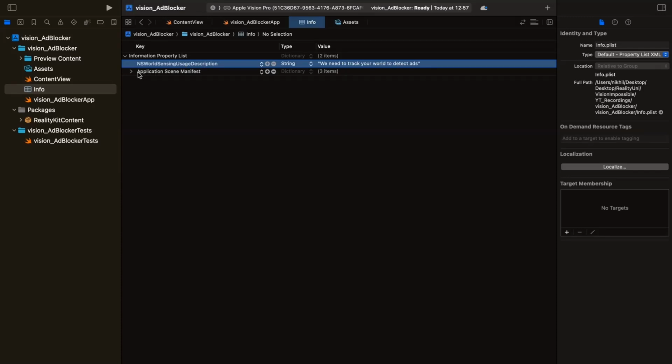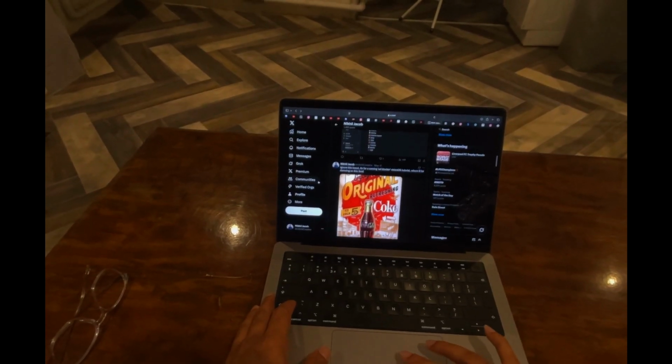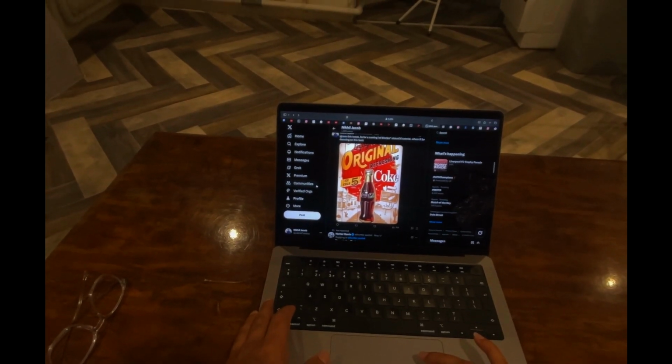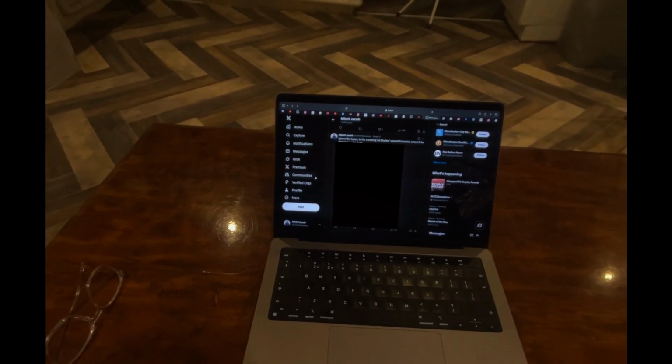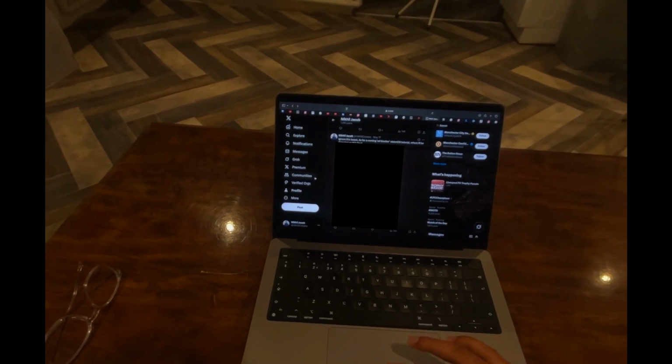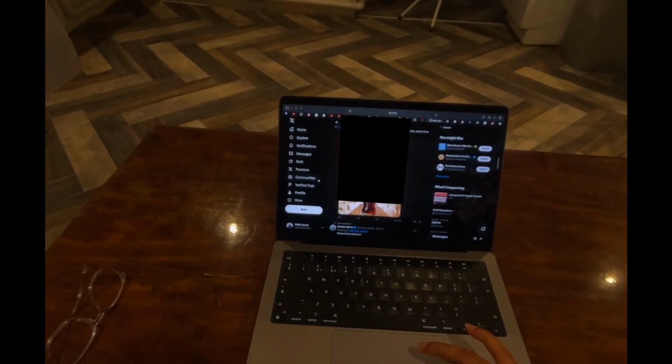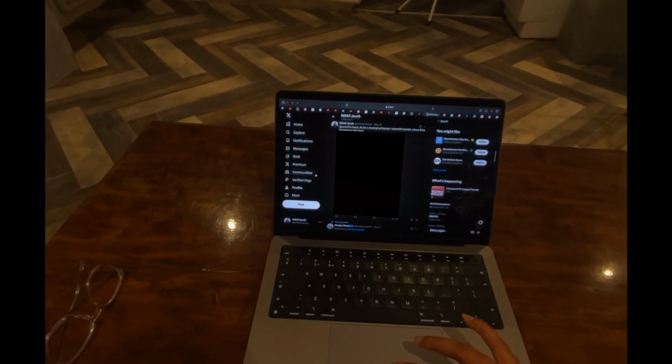Great, so now that you've added both of those, let's try running this app and see what we get. Now if I build and run, and I go over the ad image, you can see a black plane appears on top. So that's it. We learned about image tracking in visionOS by building this ad blocker, where we use image detection to detect the ad, and when the ad appears, we overlay it with the black plane.